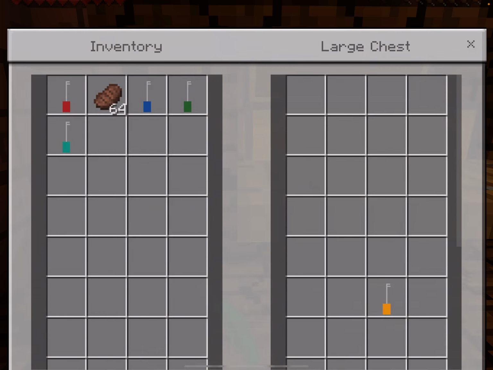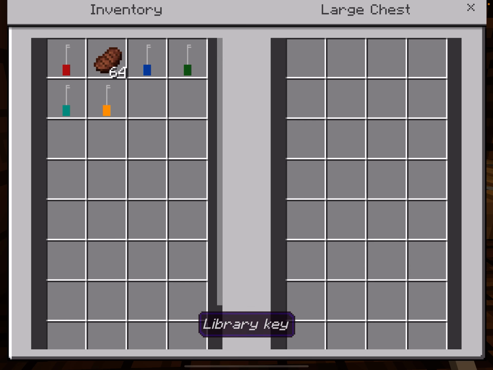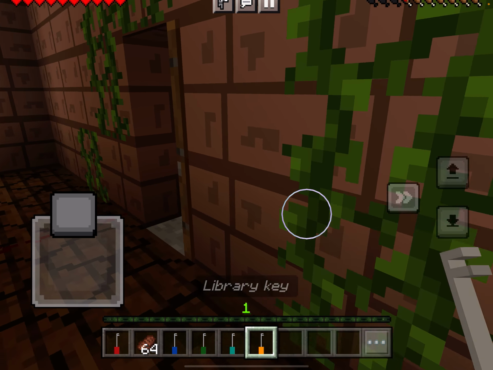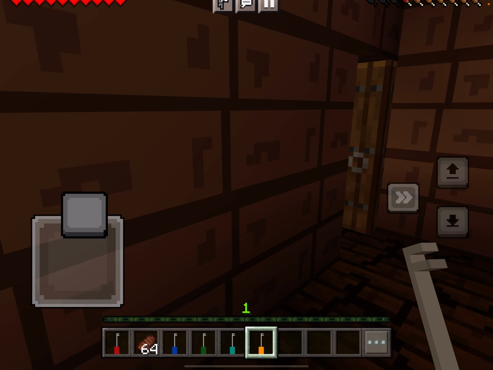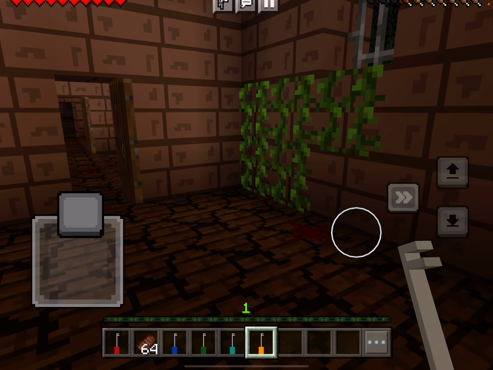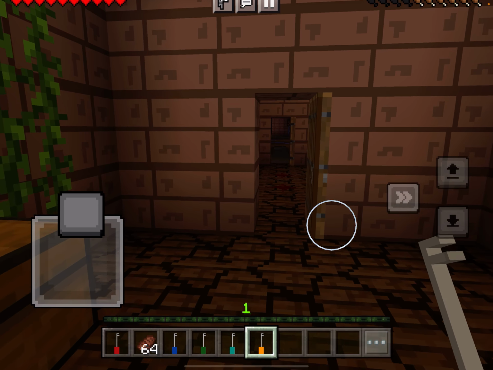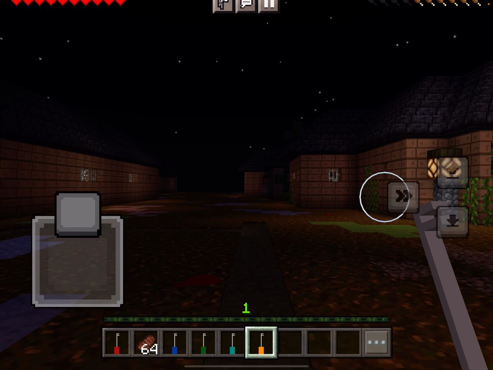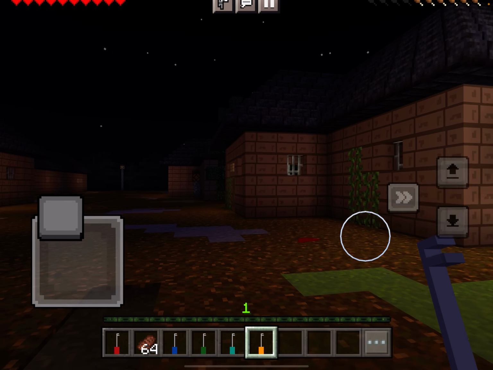I knew. Library key. There we go. See, I told you we shouldn't have one, but it's okay. Why do we even need a key? Well, it's more fun to do it by the rules. Yeah. You have to find which one's the library.